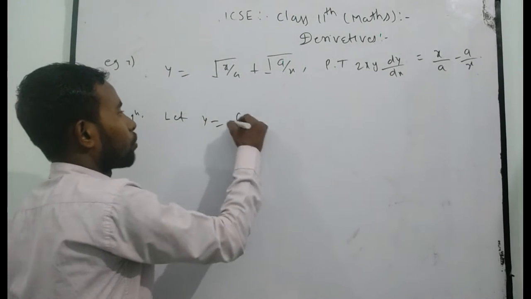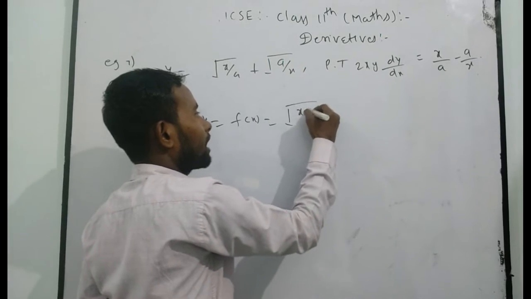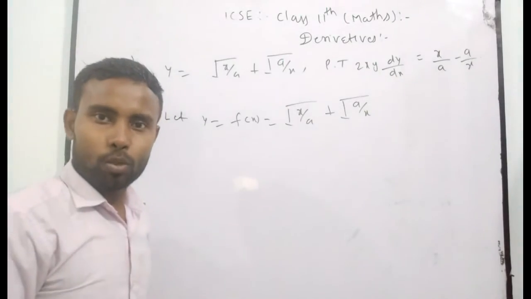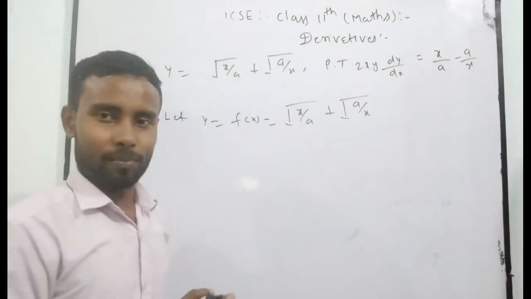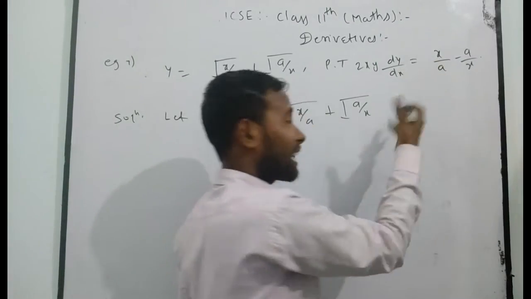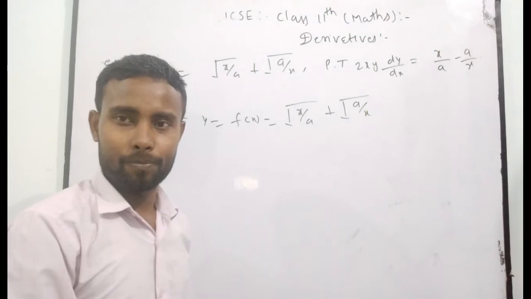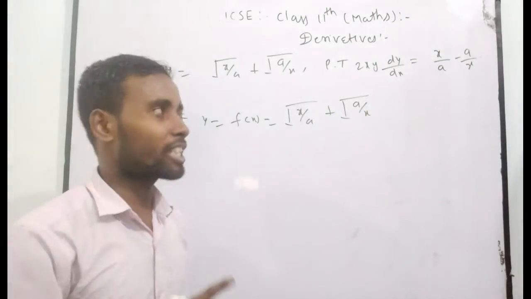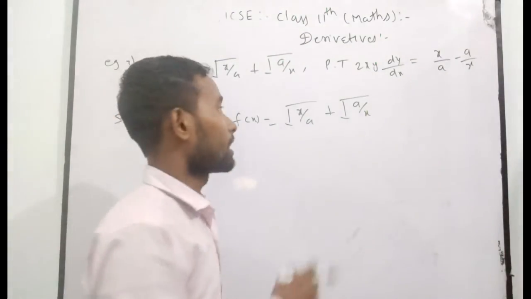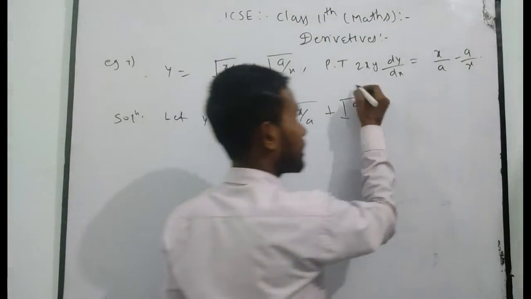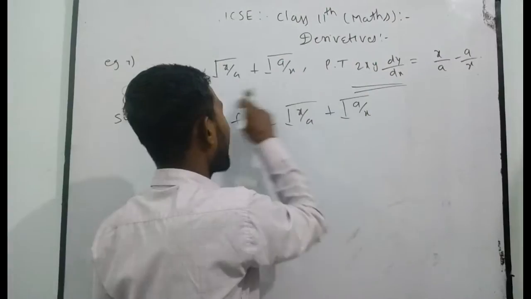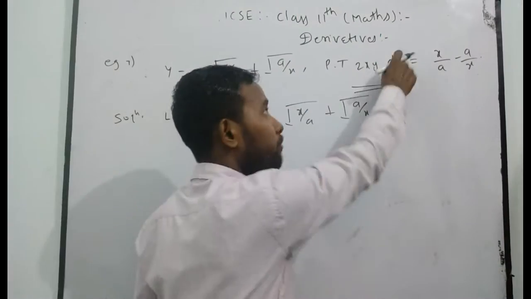let y is equal to fx is equal to under root x by a plus under root a by x. Have you understood? If y is equal to this, as I have already told you, there are two methods by which you can solve this kind of problem. And I have also suggested you try the second method, which becomes easier than the first method. So firstly find LHS. See here, LHS side. LHS contains dy dx and y. I think y is known to you. Only you have to find dy dx.